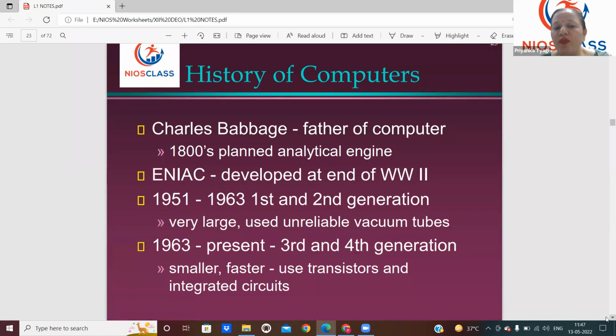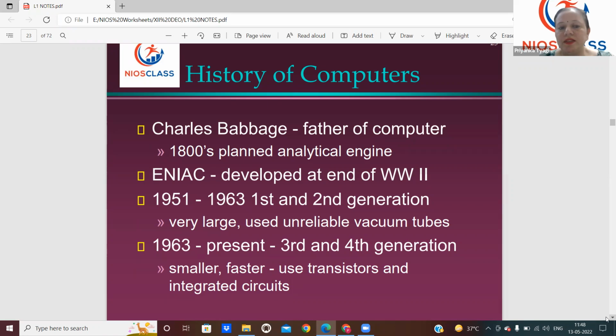Now here you can see the history of the computer. Initially, we discussed what a computer is, how it processes data, how it works. So this is a little bit of information regarding the history of the computer. So who is the inventor of the computer? I have already told you, Charles Babbage, and he is famous with the tagline father of the computer. He invented and worked on a machine, the analytical engine, in the 18th century, right? After that, inventions came in the field of computers, hardware wise, device wise, generation wise.